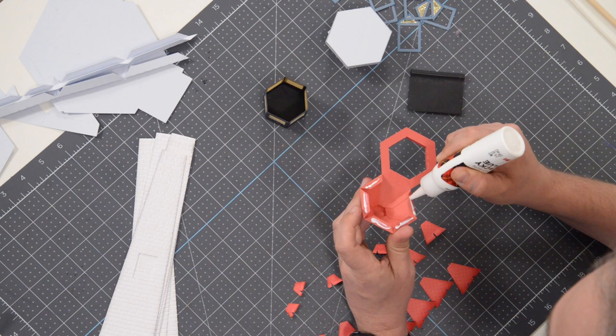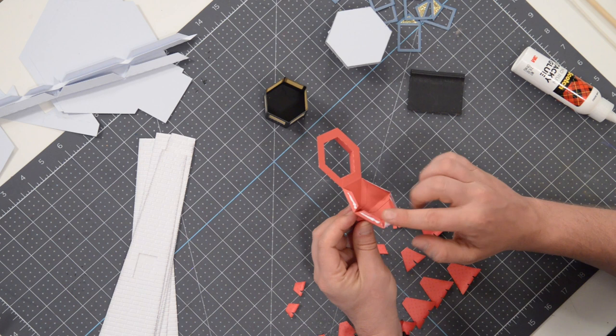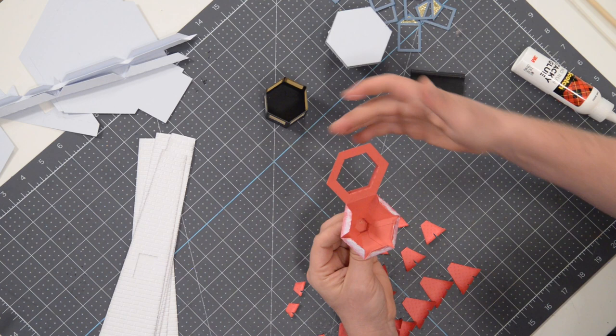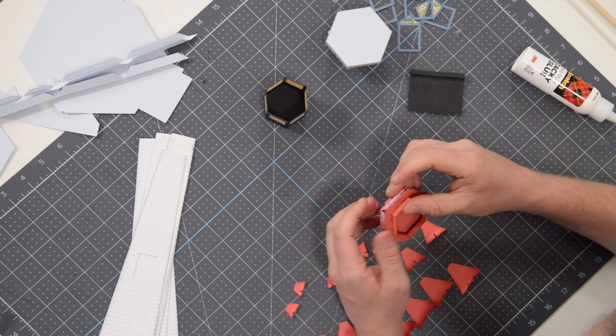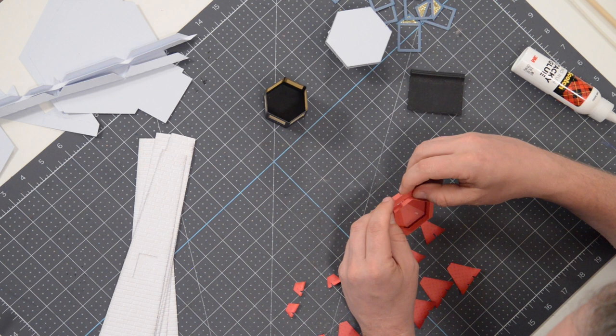I'm gonna just dab this out to the edge. It's also gonna help get the glue nice and tacky so that maybe, just maybe, we can get it in one fell swoop here. There we go. All right, and just like before, bring this down, focus on getting it lined up with the side opposite of where it's already hinged. And press that down and then work your way around the rest of the perimeter.